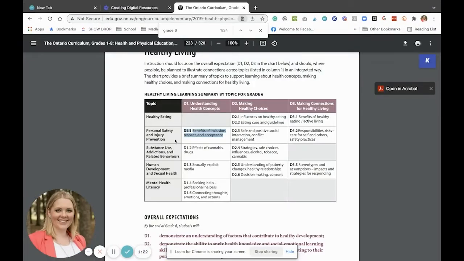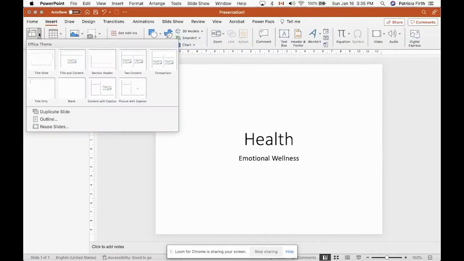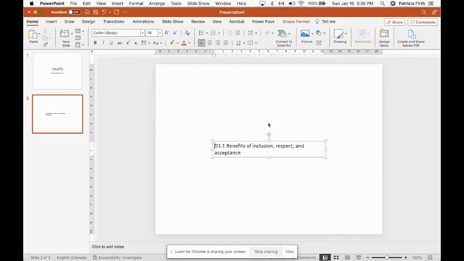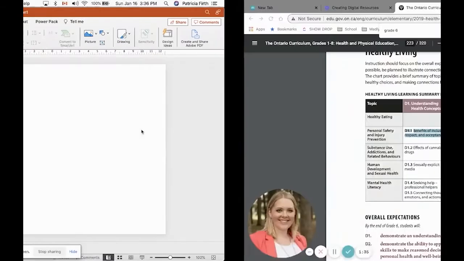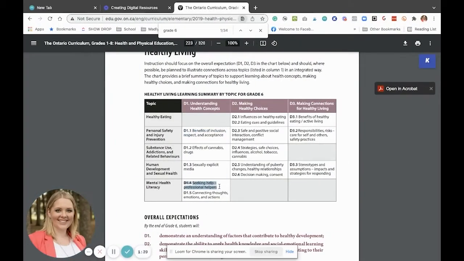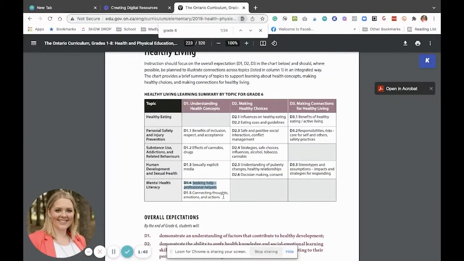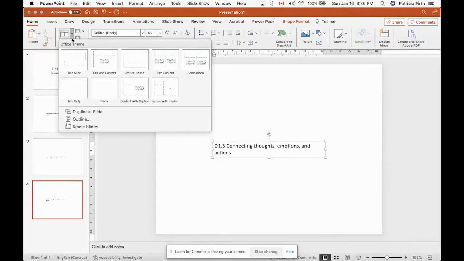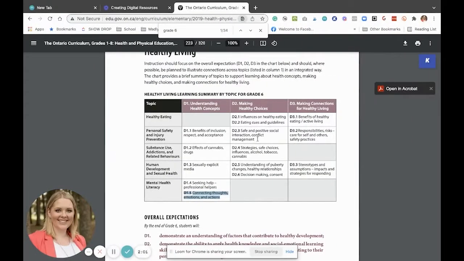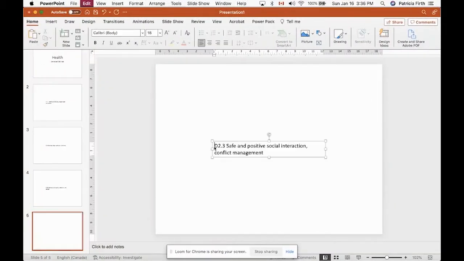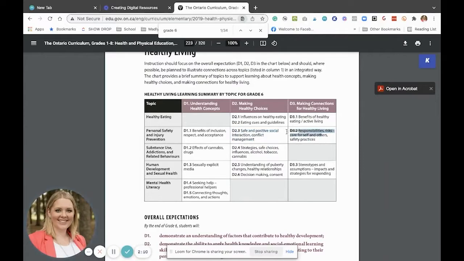Now, the next step is always to look for your curriculum. Handy hint here: using this example, I'm going to create a few lesson slides for the grade 6 healthy living unit. So in order to do this, I pull up the curriculum document, copy the expectations wording, and paste it onto a different slide within the PowerPoint presentation. Just very basic. Eventually, I will move this out of the way.